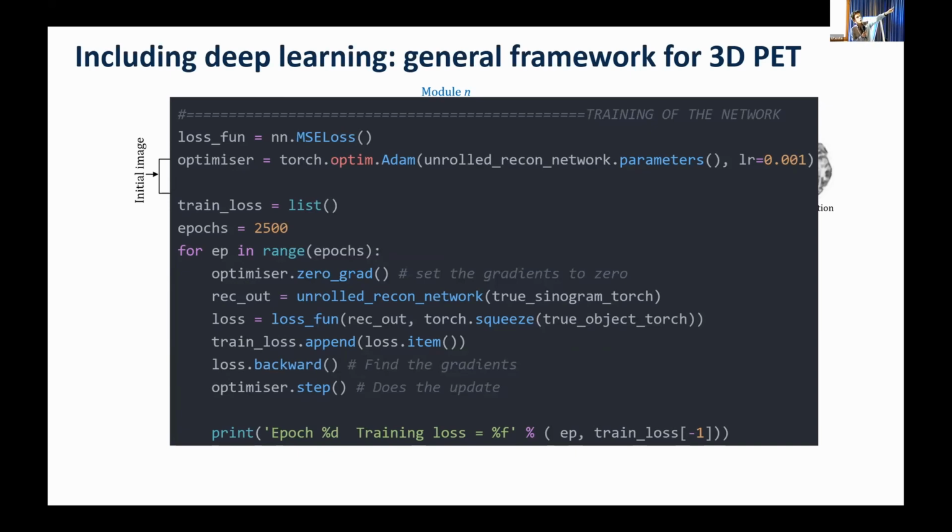And you give it a certain learning rate. You can view that as a step size for a gradient descent based update. And all you do is supply it with your class that you instantiate as an object. It's got parameters that are trainable. So I've called it unrolled reconstruction network that has parameters. I tell the optimizer, those are the parameters I'm going to optimize, and I want to use the Adam optimizer. And the loss function is as defined there.